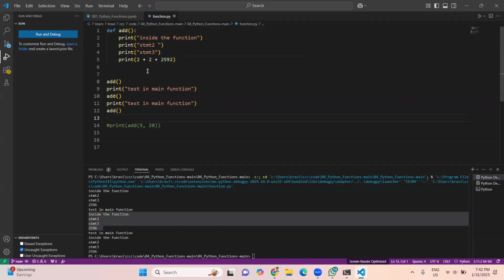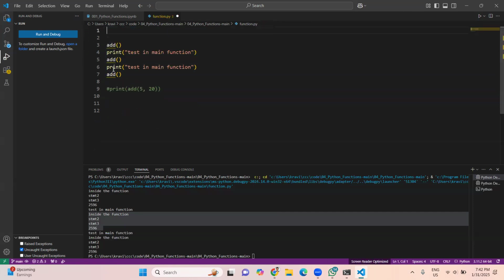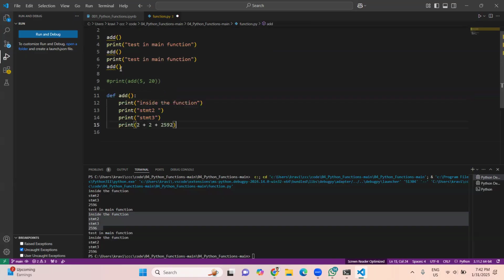Is there a particular place the function has to be, like at the top or at the bottom, like in C? Generally, we define before we use anything. Otherwise, if I put it below, the compiler says what is add. It is unknown to the compiler, and it will not run. It shows it's not defined.